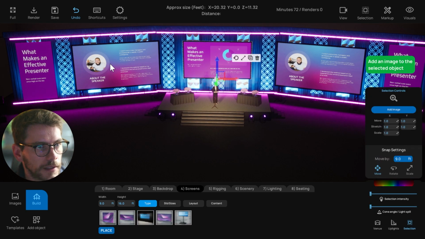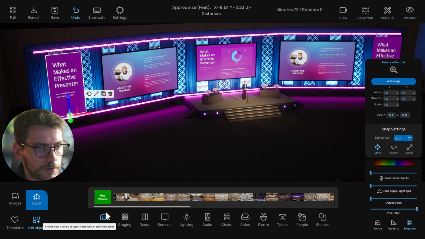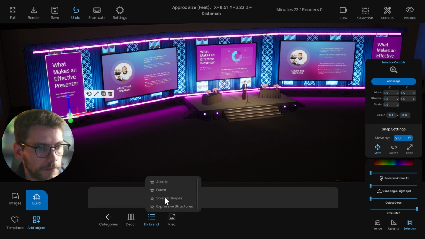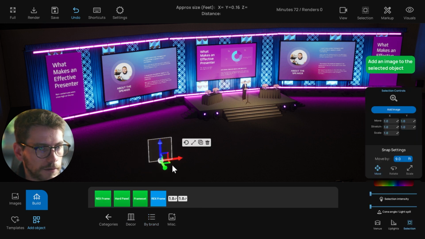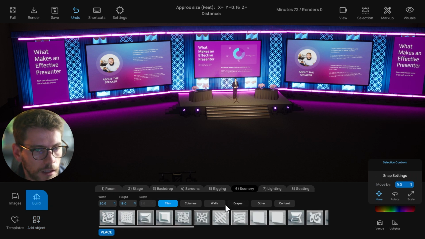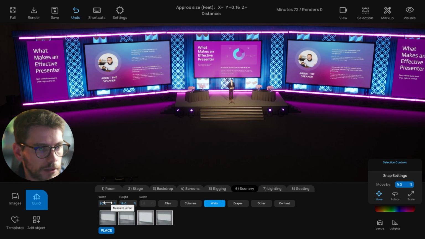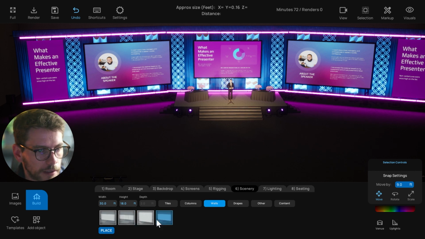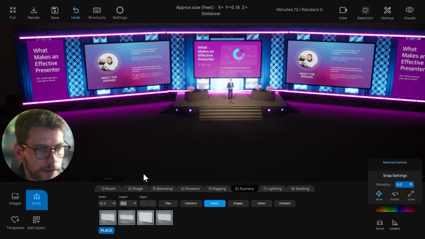All right, so I did that there, and then I think these ones were maybe banners or something. For a banner, you could go into decor and use something from stretch shapes or expressive structures to get something that would be like a banner. Or you could go into this section and go to scenery and then walls. And in here, let's say I wanted some specific dimension of a wall or of a printed backdrop. I could click on this and then say maybe we want it 10 by 20 or something like that.